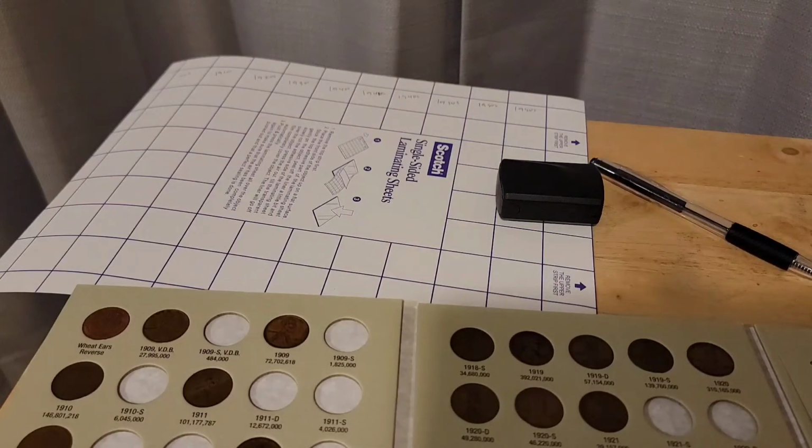Obviously the 1910 was a decent coin, but it had a high mintage. Just because it's old doesn't necessarily make it more valuable. It's probably a 20-cent coin. And the majority of these in a decent grade, VG or VF or higher, are probably 10 cents. If you took that whole bag of pennies, however many it might have been, I should tell you how many I got, I don't know. There's definitely more than $20 in value, because coin stores don't want to sort through them. There could be a 1909. I've found 1909s on videos. There could be really any number of things. The 1910S I had, I honestly think I got that out of a wheat cent roll.